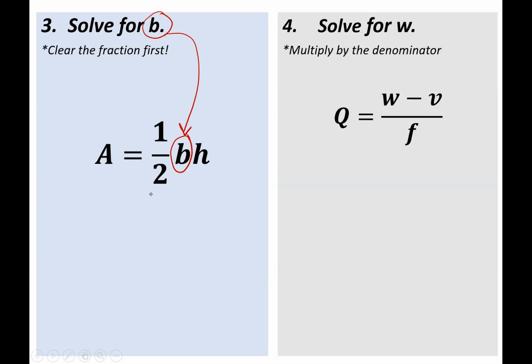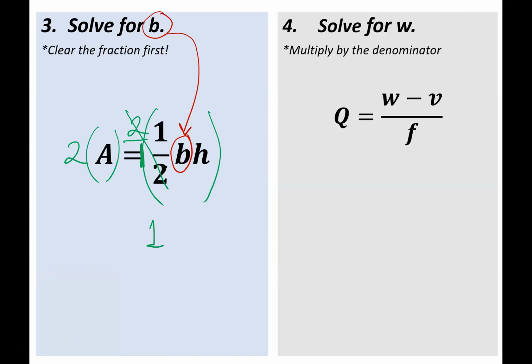So to clear the 1/2, to clear the fraction, you could think of it as dividing both sides by 1/2. But remember, when you divide by a fraction, what we really need to do is multiply by the reciprocal. So I'm going to multiply both sides by 2 over 1, or just 2 actually, because 2 times 1/2 is really just 1. That cancels out. No more 2 in the denominator, right? So again, if your fraction is 1/2 or 1 over 2, you can just multiply both sides by 2.